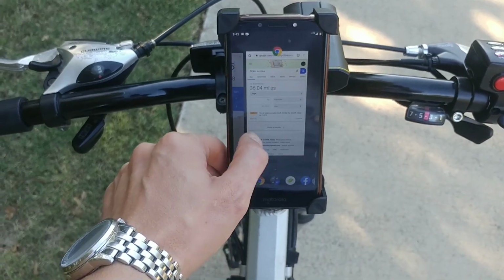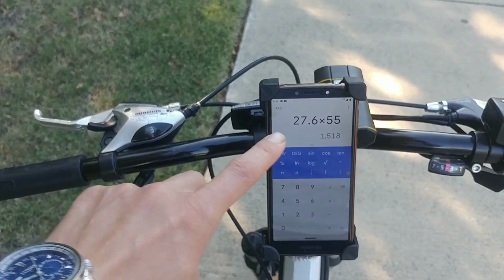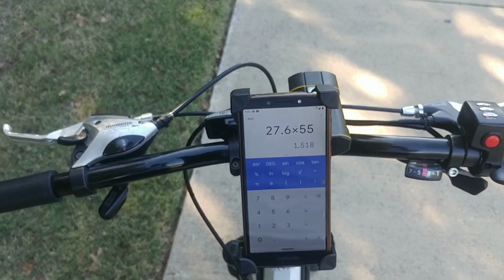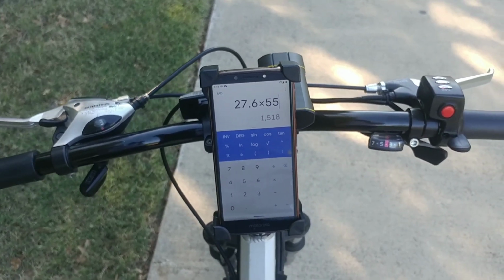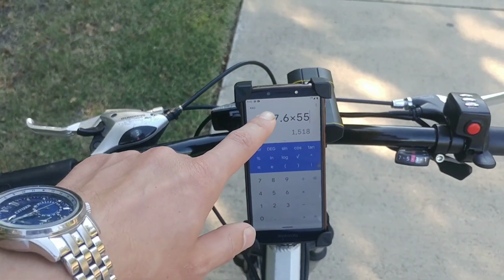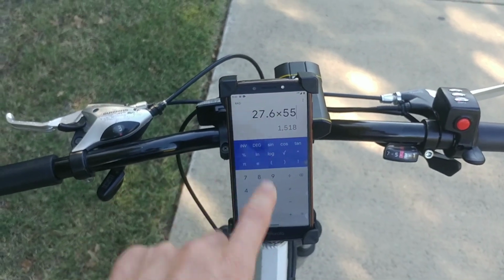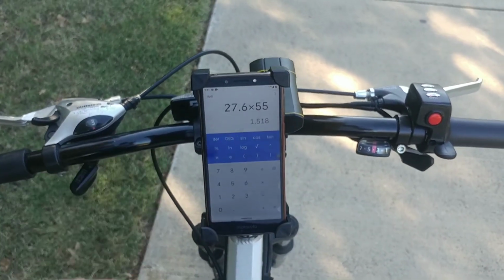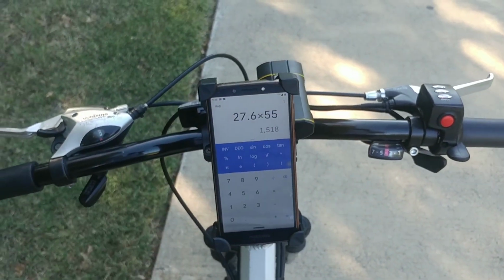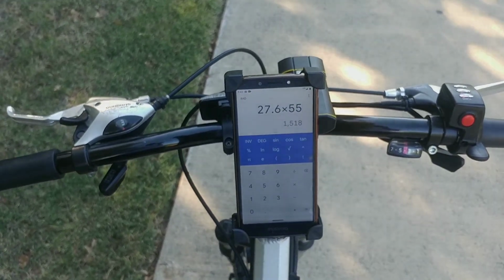And also, we drew 27.6 amps out of the pack, which, if we times it by 55 volts, we're drawing a little over 1500 watts from our battery pack. So yeah, that controller was pretty close to the truth. They said 28 amps, so 27.6 amps is real close to that. And this number is pretty impressive. There are some losses in the controller, I'm sure, so this number is probably less going to the motor, but still close to 1500 watts. It's pretty impressive. Yeah, so those are the top speed results.